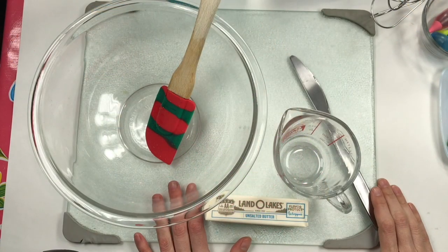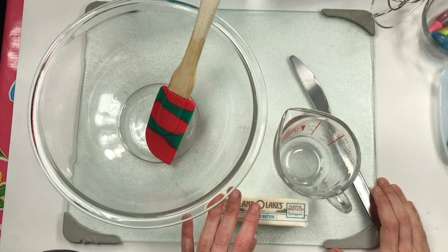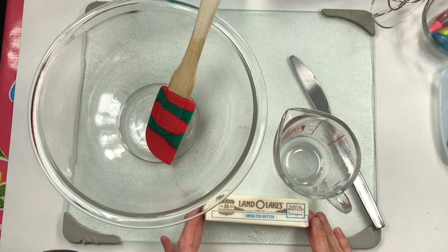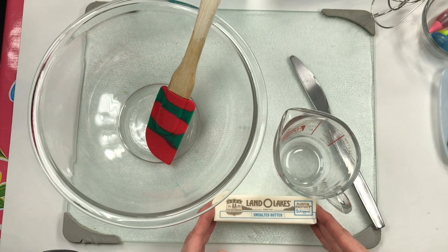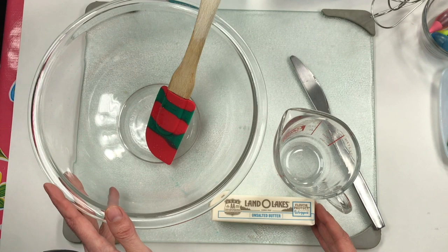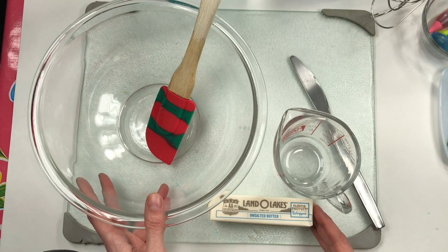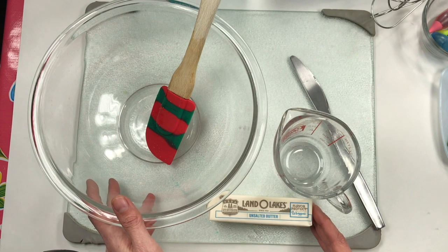To make our tie-dye cookies, we only need three ingredients: butter, sugar, and flour. What's important is that our butter has been softened. To do that, it's best to just let it sit outside the refrigerator for about an hour. If it's still a little too hard to work with, you can keep it in your bowl a bit longer to allow it to get to room temperature. You could also pop it in the microwave, but that might make it too runny. Make sure you set it out for about an hour before getting started.